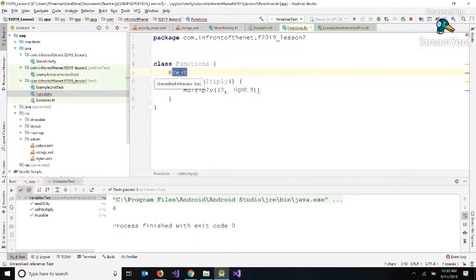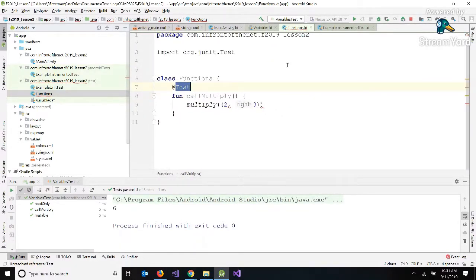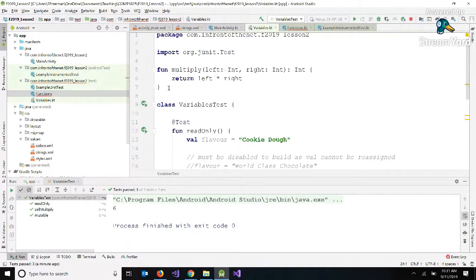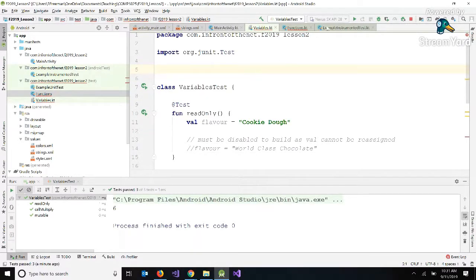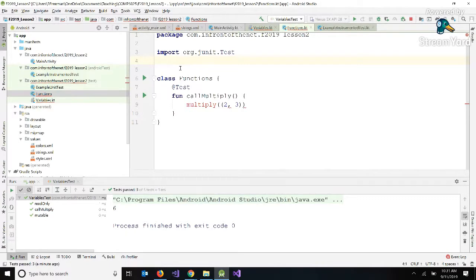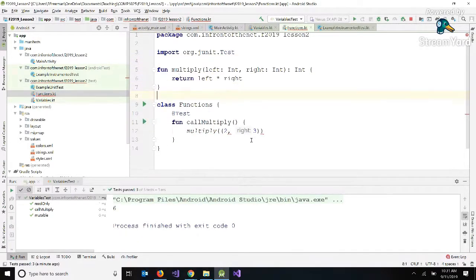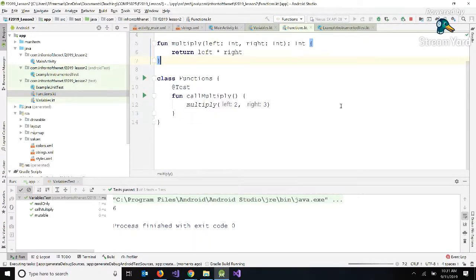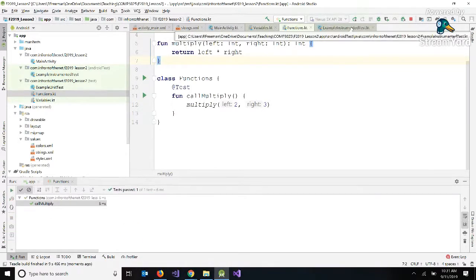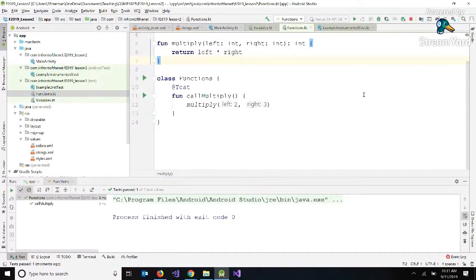I'll import. And I'll move my multiply function back. All right, we'll try it this way. Okay, seems to work. Thank you, Ron.